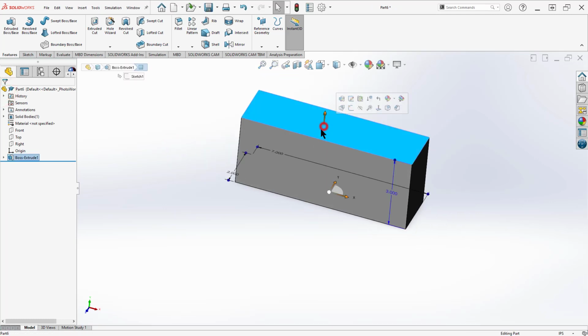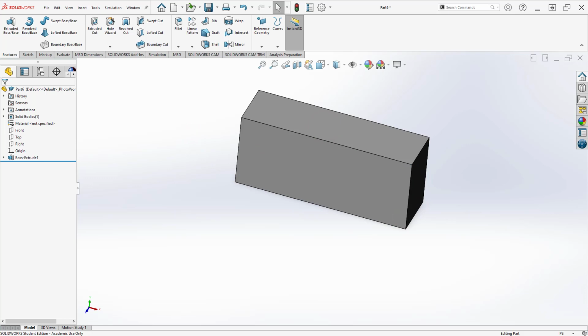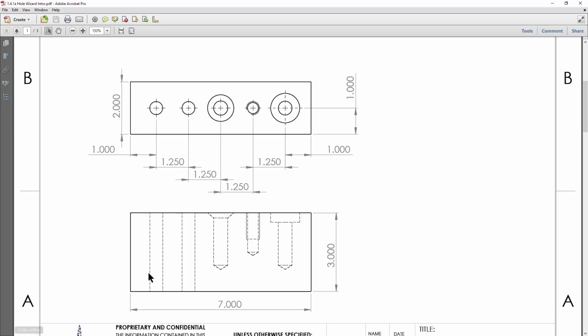And I'm going to cut all my holes on this top surface. So let's start out with our first 2 holes. Our first 2 holes are nothing more than 1/2 inch drill holes that go all the way through the part. Now when we look at this in our first view here, you don't really see the diameter because I haven't put it on there. Let me flip to a different page.